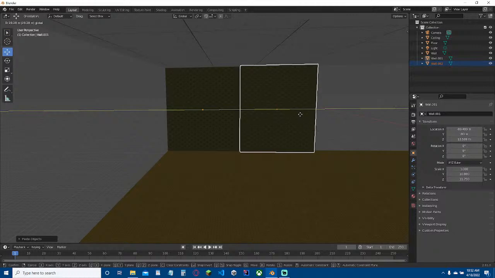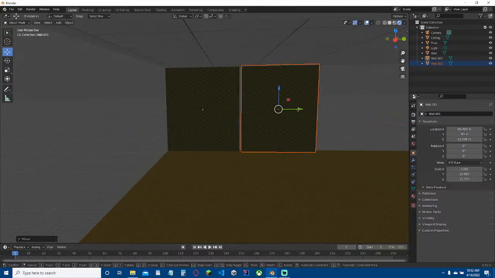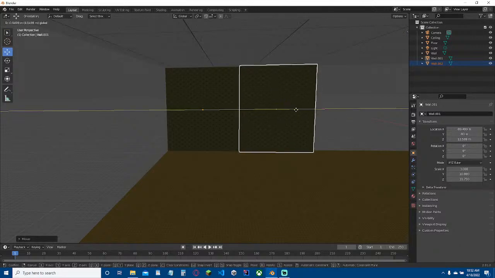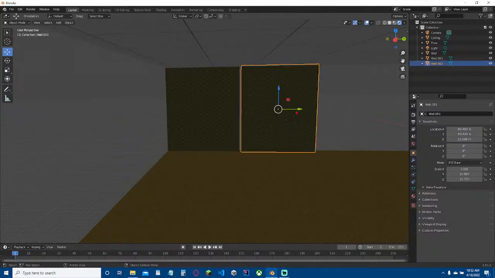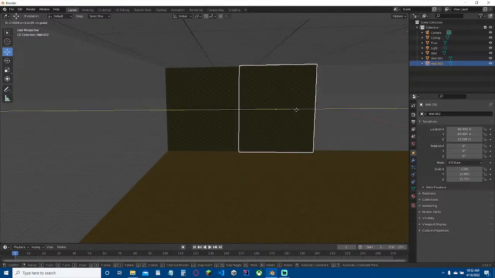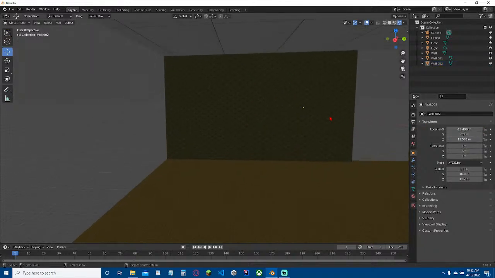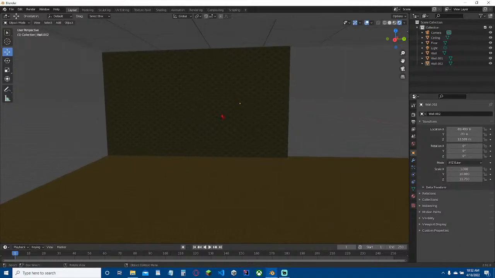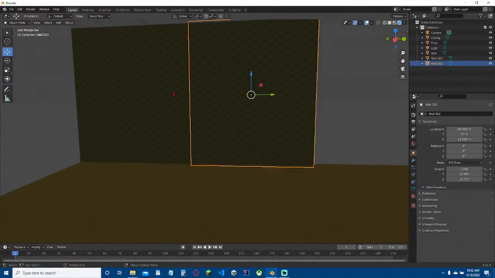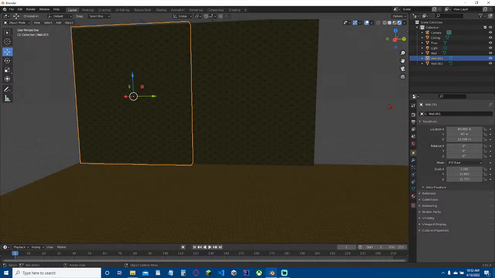I'm thinking. What if I just did -70? I don't see any clipping. Oh wait. Yeah, no clipping.